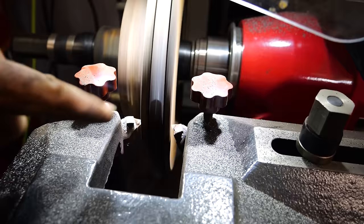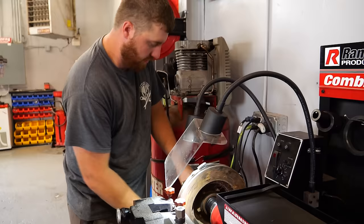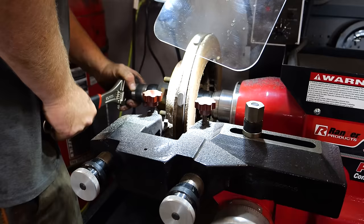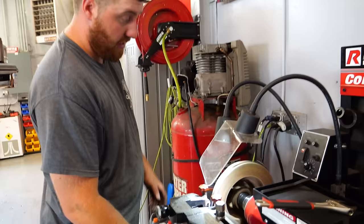See how it's back and forth. That either means that I'm not straight on the machine or we have a warped rotor. Could be either, really. I'll give this a couple more tries until I get that to minimize the chirping. That's four tries now and it's still doing the same thing. These gotta be warped, I guess. This machine's never done me wrong. Benpack makes one hell of a product.